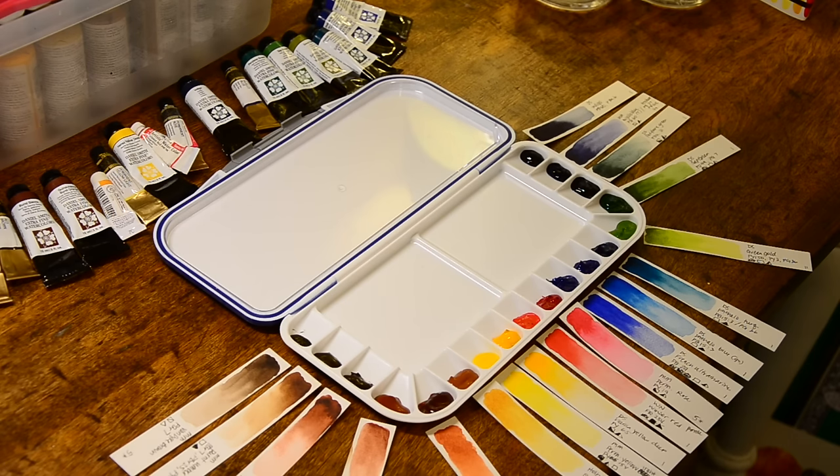My palette is mostly the same on the cool side as it was before — the blues and greens are all the same, although I did switch out my neutral tint for indigo. My warm side of the palette is the one that changed quite a bit. I added several more earth colors and a lot of them are convenience colors — ones that I won't have to mix as often or will be easier to mix. Browns can be really tough if you're in a hurry or painting outside and want a specific color, and sometimes it can take a really long time to mix that perfect brown. So I did want some more variety there.